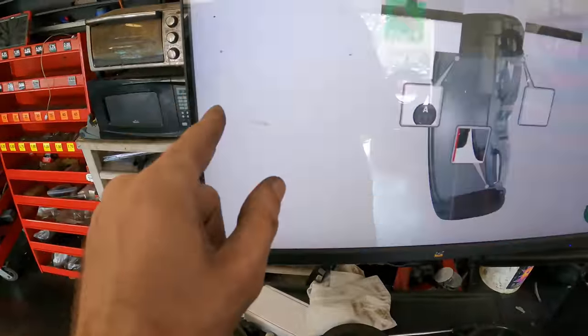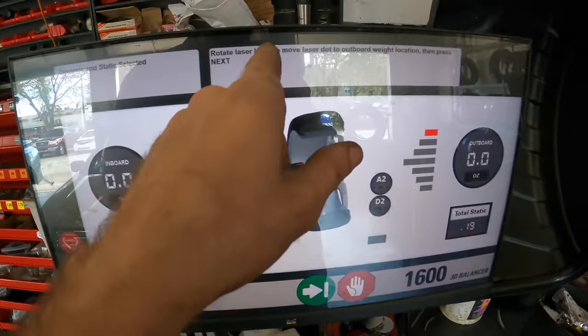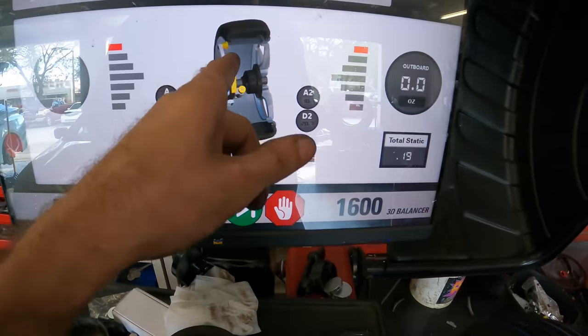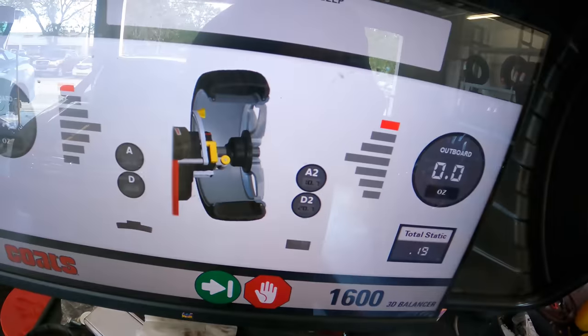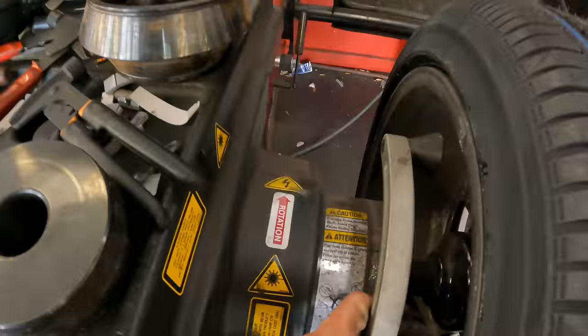Stick-on, so let's change that. Clip-on and a stick-on. Next. Tells us what to do. Rotate laser knob. Laser knob has been rotated. Next. We're going to move the arm to the outboard position to mark the weight location. Holding for beep. Press the arm button and move outboard until laser.